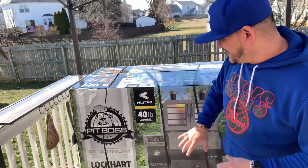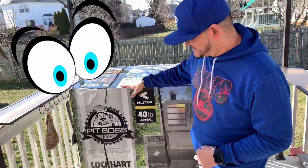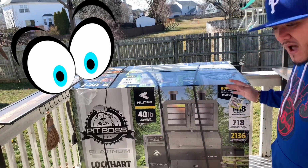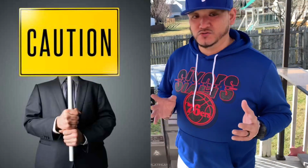But in the meantime, check this big boy out, man. This big boy, this monstrosity. Look at the size of this huge box, and this is heavy, guys. Exercise with caution. You're going to need an extra person to help you bring this home.